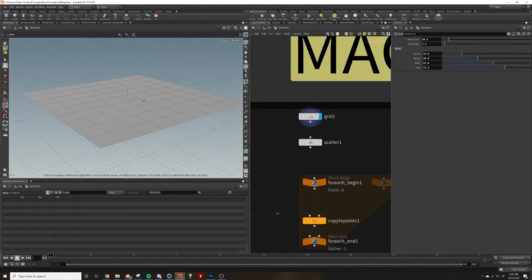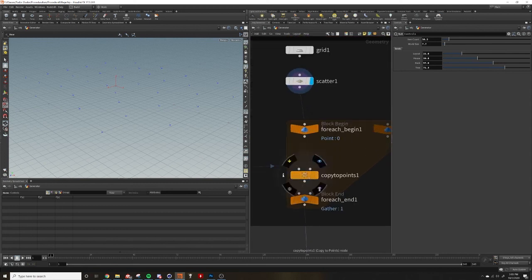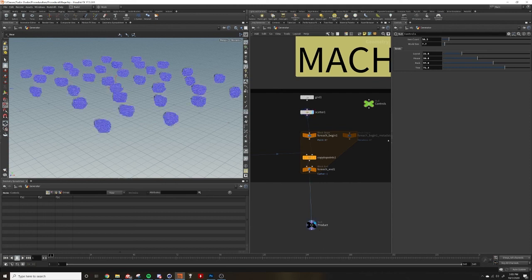I scattered some points on it, if you can see them. Hold on, let me get this on. Yeah, you see the numbers for each point. I scattered the points on the grid, and now I'm just copying to points here. So I'm copying my rocks to those points, and now you'll see, oh, let me turn that back off.